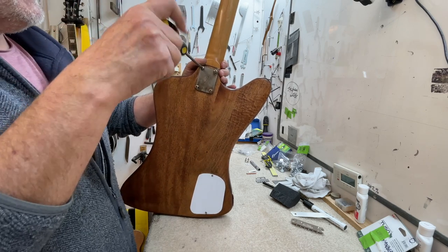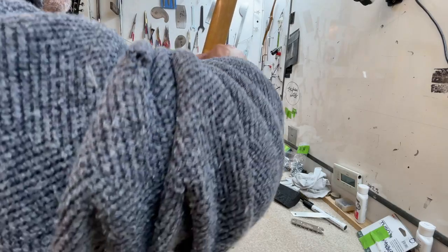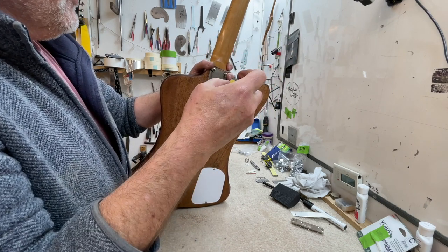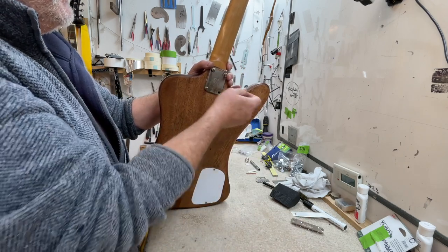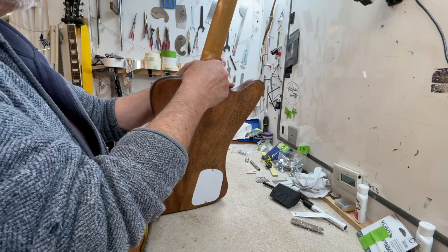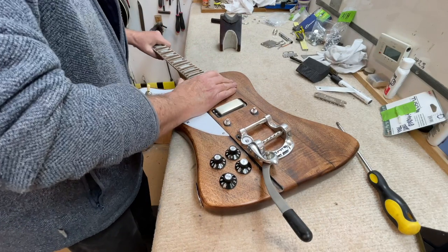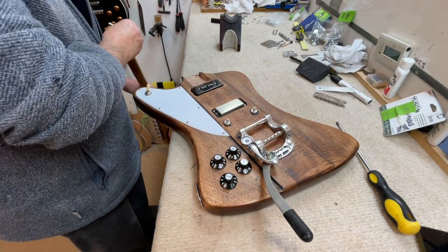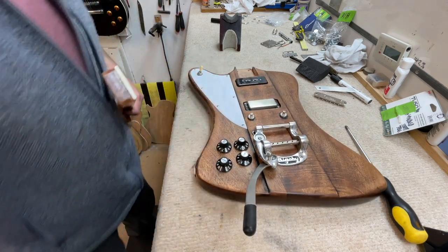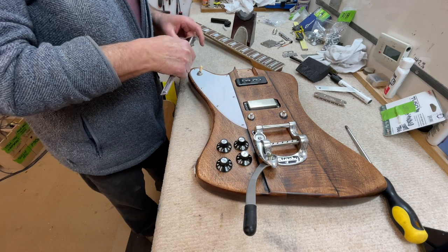Let's get the neck off and explore just what, if anything, is holding this out of place. I'm not going to be able to do too much tonight but I'll try and figure it out. So off comes the neck. That side is high. If this is actually thicker I will scream. Something is cut wrong. I've got a standard size shim in there which shouldn't be throwing anything off at all — it's a good flat piece of brass. Let's see what we've got, going from edge to edge: 25.04 on one side, 24.60 on the other. So even that is wonky.